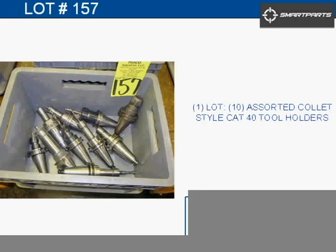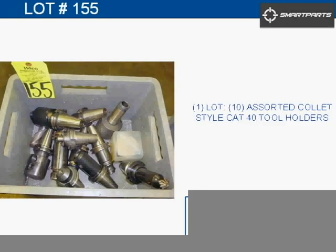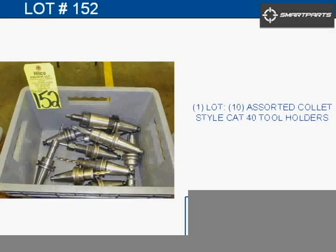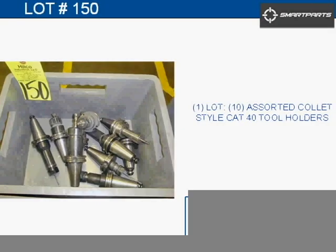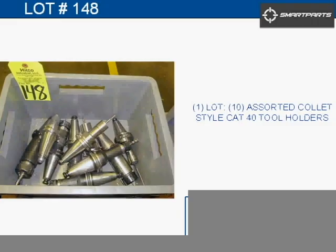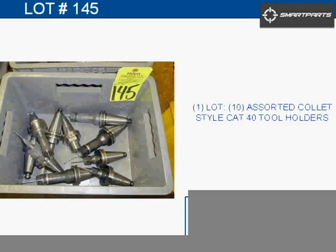Not bidding at 2 and a quarter, 2 and a half, 250, 275, gentlemen? You're bidding at 275, at 3, 3 again. Not bidding at 3 and a quarter, 3 and a half, 350, 375, fellas. I get 400. Take them all if you want them for 400. Not bidding at 400, guys? 400 again, 4 and a quarter each lot. Not bidding at 4 and a quarter?